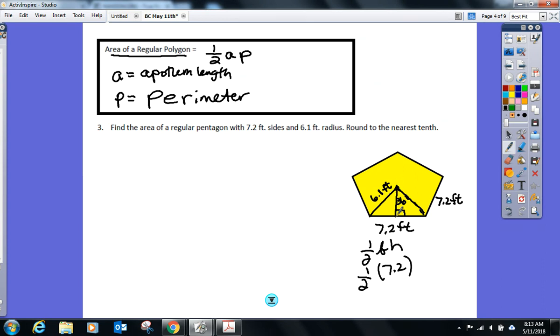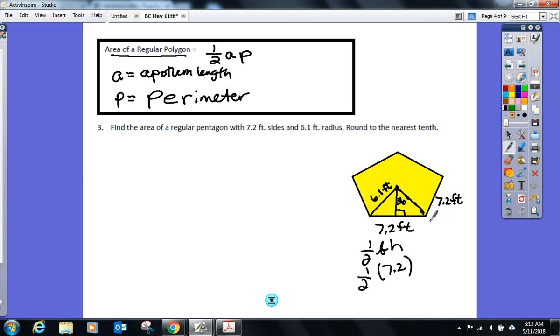We'll talk about it on Monday, but everyone see how it's going to be tough to find that height because it's not something I'm used to, 30-60, 45-45. Is there a way you could do it? Yes, but we'll talk about it Monday. I'm not really going to find the height too easily. We okay with that? We sure? Madeline? I was going to get there eventually, but thanks for blowing that up for me. That's fine. I just wanted to show you guys that maybe finding the area of the triangle is not the best idea. So can we try to use 1/2 AP?